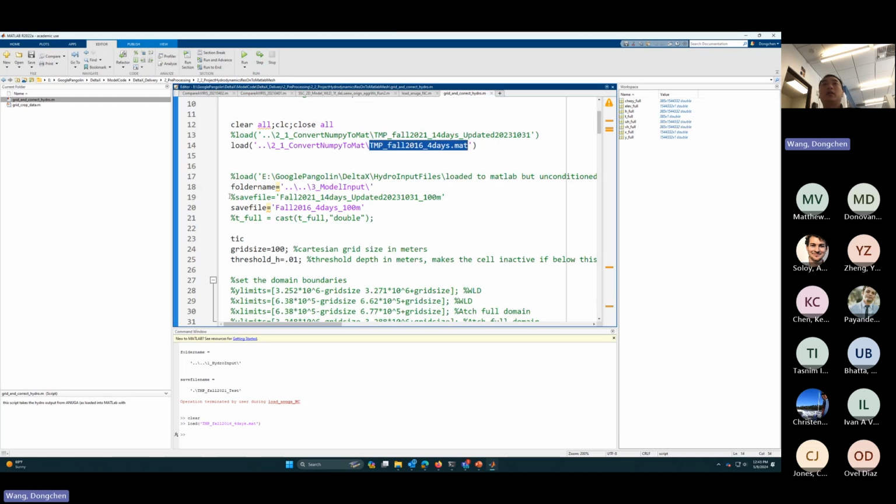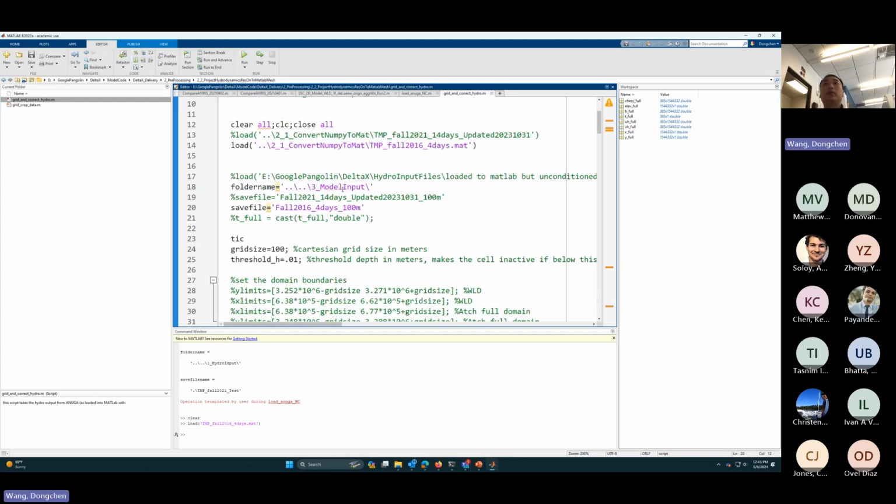Then the converted mesh will be generated in this folder, basically into the third folder, model input. Also, you need to determine the file name here.